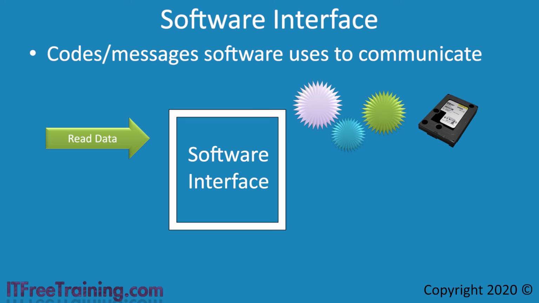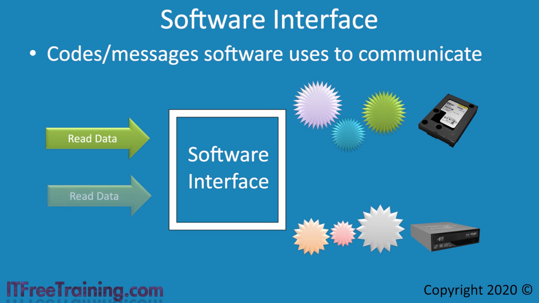The software interface could also handle multiple hardware devices. These devices may have a separate specification and thus may be accessed differently from other devices. However, the software interface is accessed the same way. When the read request comes through, the software interface will handle processing the request using the required storage device.